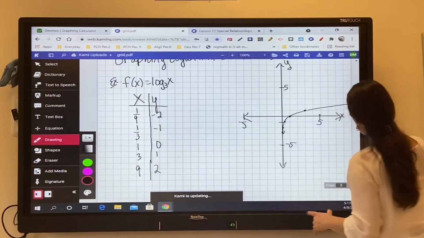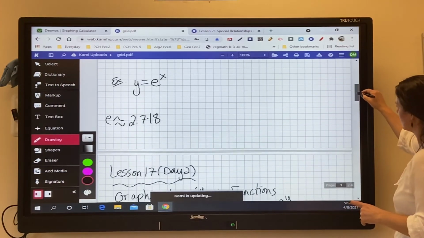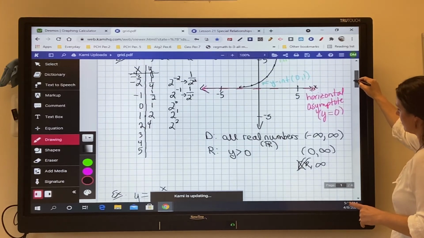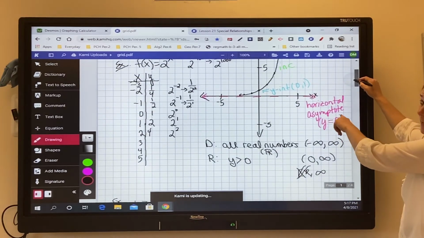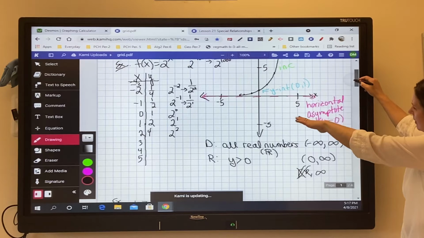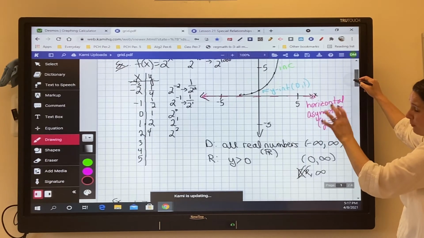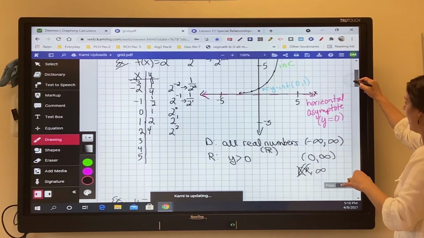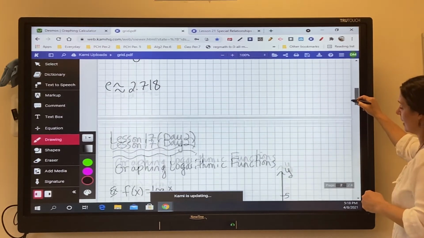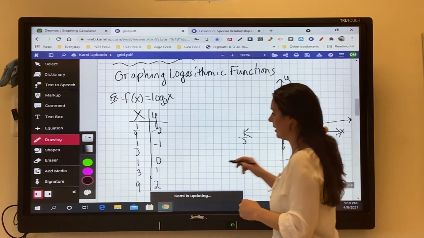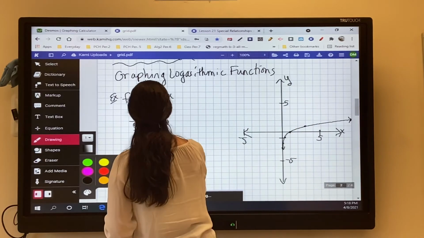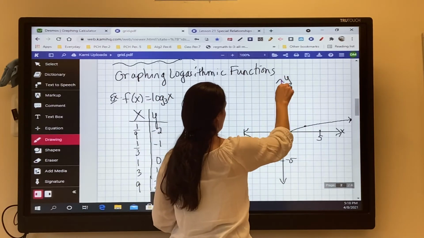Now, that's the same idea as what we already saw with the exponential function, from lesson 17, day 1, which is that there's going to be an asymptote, right? That's that line that we draw with a dotted line because it's not really part of the graph. It just helps us make the graph. And the graph gets infinitely close to it but doesn't actually reach it. So let's draw that in here as well. I'll choose the purple. That'll stand out nicely.